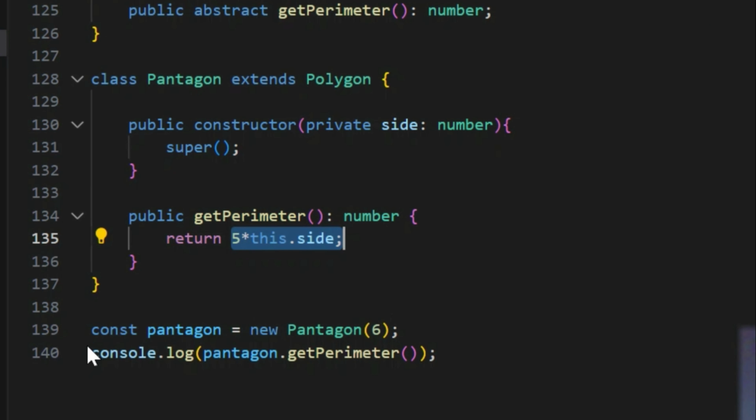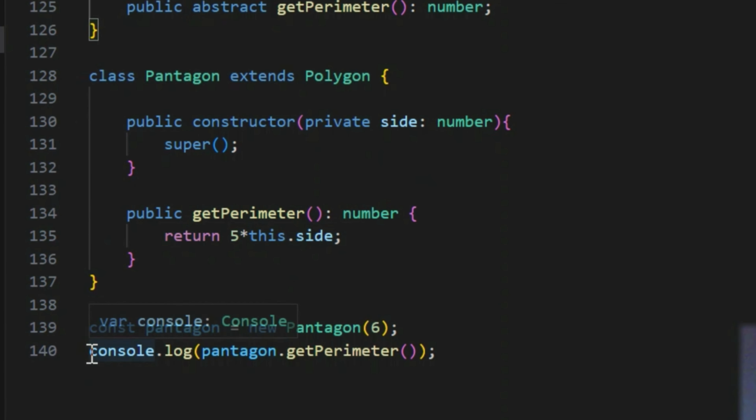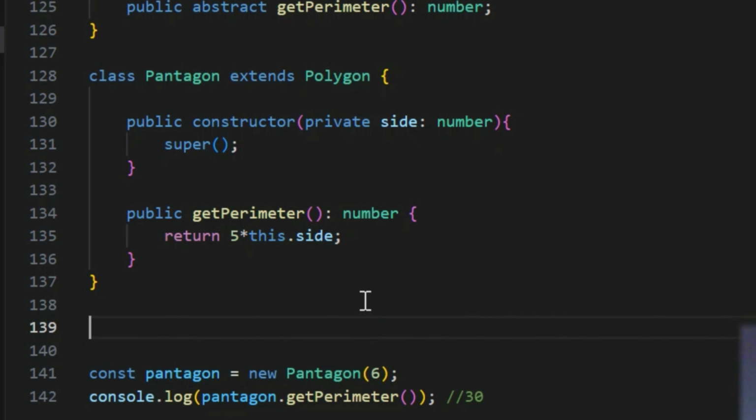So now what I'm doing is at line number 39 I'm creating an instance of pentagon by passing 6, and at line number 40 I'm printing console.log pentagon.get perimeter. So this method will print 5 into 6, that is 30, as the output. Right friends? We can try creating an instance of polygon.